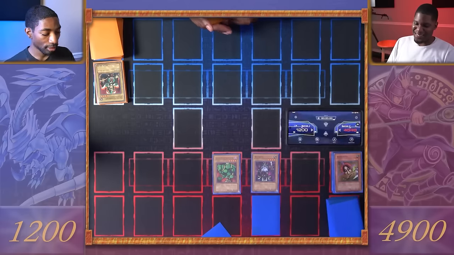Draw for turn. I know how this goes. I don't like it. I don't like it at all. I knew it. I knew the setup was coming, but I couldn't do anything about it. I am banishing Blue-Eyes and Interplanetary Dragon to special summon Chaos Emperor Dragon, Envoy of the End.